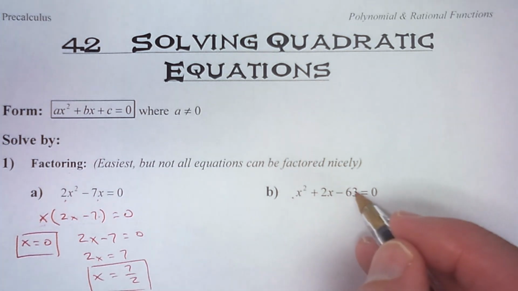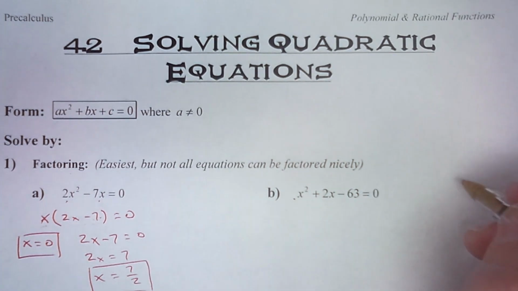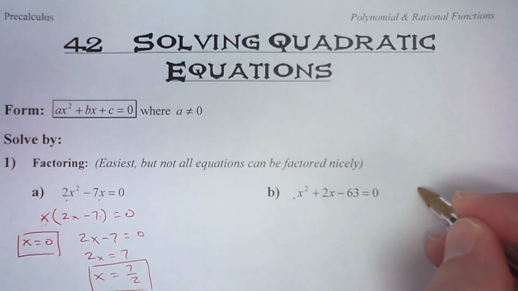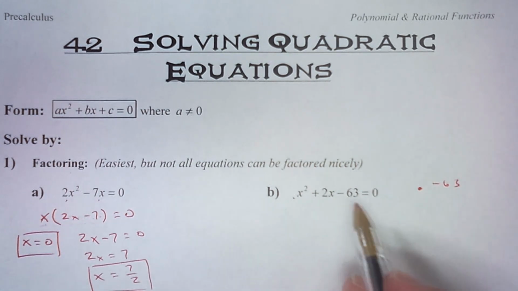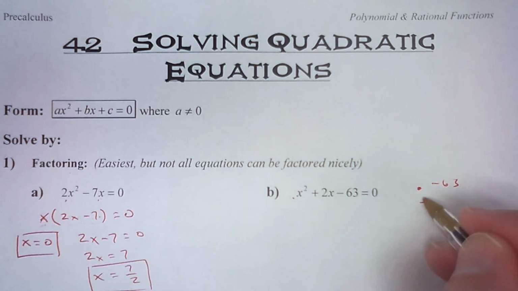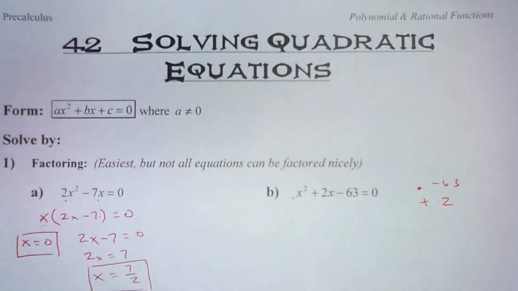When I've got a trinomial and nothing I can factor out of it as a GCF, I look for 2 numbers that multiply to negative 63, the C term, and those same 2 numbers have to add up to B, which is 2. So we need 2 numbers that multiply to negative 63 and add up to 2. For a moment, let's just forget about this negative. What multiplies to make 63? There's 21 times 3. Now, if I'm making a negative, that means one of those 2 has to be negative. Can I make a 21 and a 3, make one of them negative, and have them add to 2? No, so that won't work.